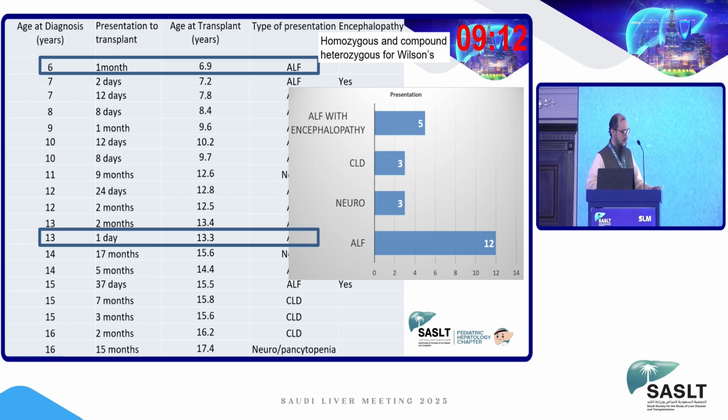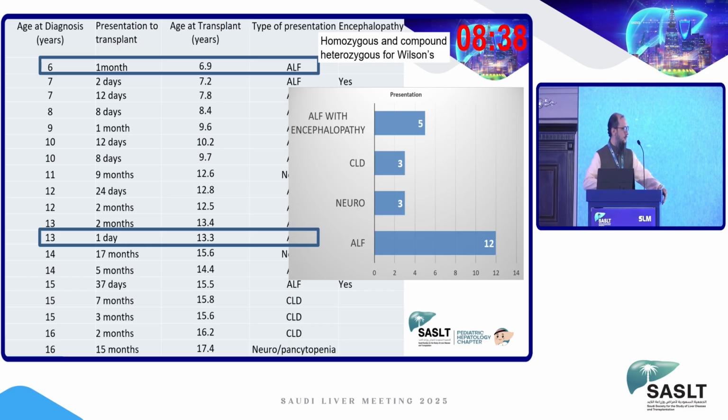Now we have 2 families who were from abroad. They were not Saudi children. So this child was a Yemeni child who presented acutely, was admitted at 4 a.m. And I'm proud to say that at 4 a.m. she was admitted to the hospital, and the very next day at 2 a.m., within 24 hours of presentation, the child underwent transplantation. She was in the OR. And the reason why we had to proceed with transplantation so rapidly was that she had severe encephalitis, and we had a very narrow window for transplantation.